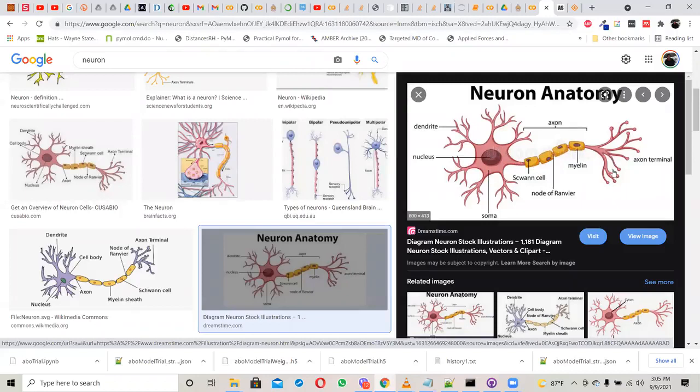Output is given through the axon, through the synapse, to the next neuron, or to the next muscle cell. If it is the ending neuron, then the next muscle cell. But if it is another neuron, then the output is given to the other neuron. Okay.